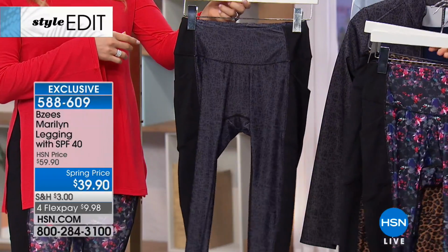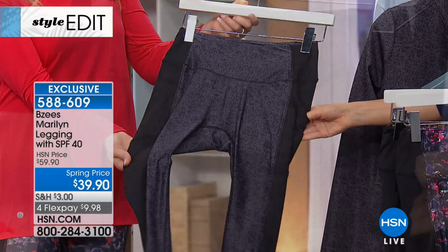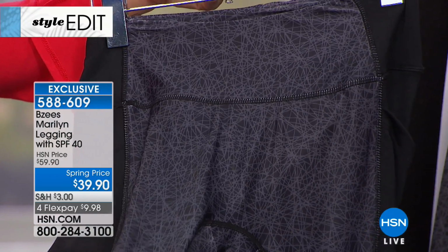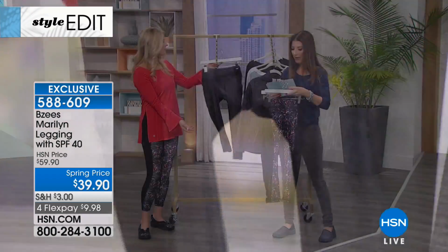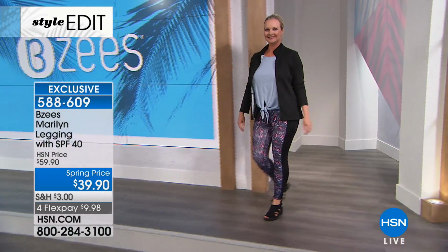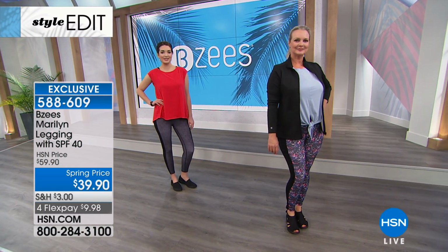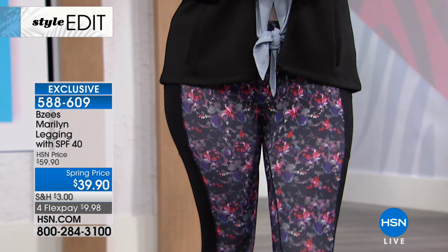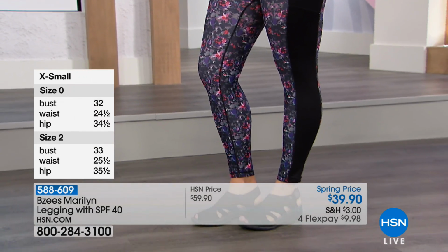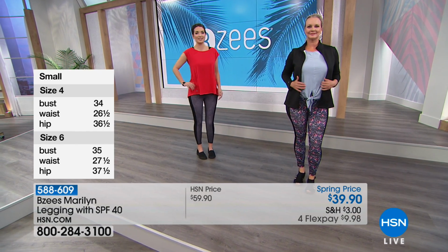And then we have it for you in, we're calling that the crisscross, a combination of the black panel on the side and the black and gray crisscross print in the center. 27-inch is the center inseam. It's a poly spandex blend, but this again is your dynamic stretch with SPF. So what we love about this line is we've brought you the body flattering fit. We talk about with our retail line, it was really important to us. In our shoes, we've given you the comfort features fit that feel like the shoe is made for you. That's what we're doing at the retail line now. And we've done that with this legging.